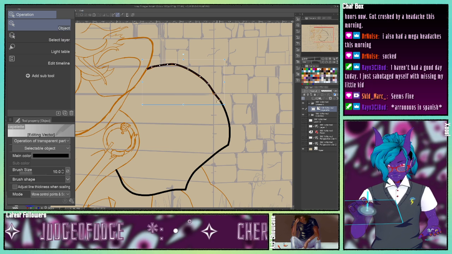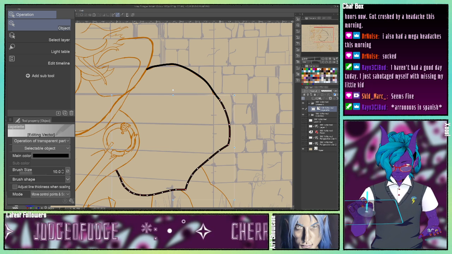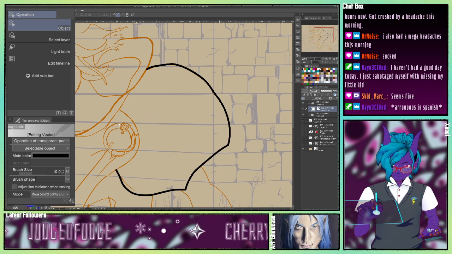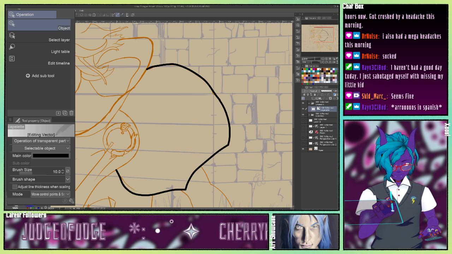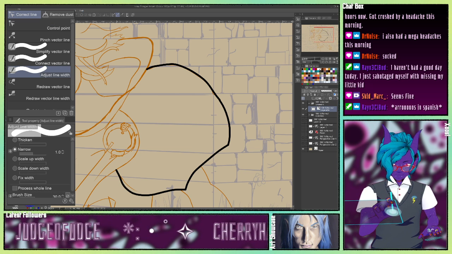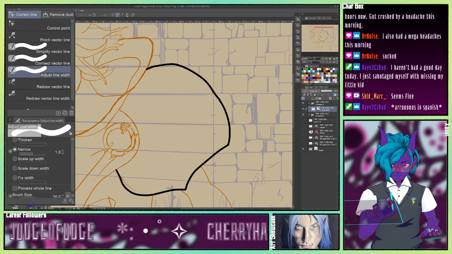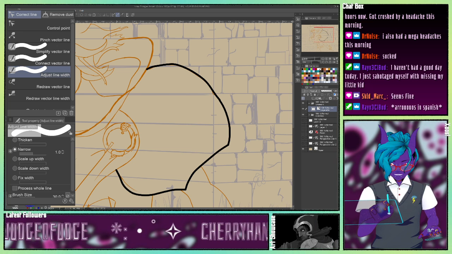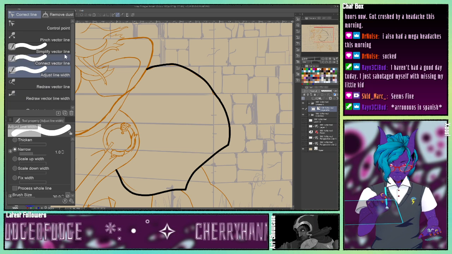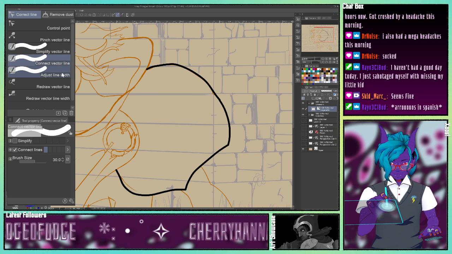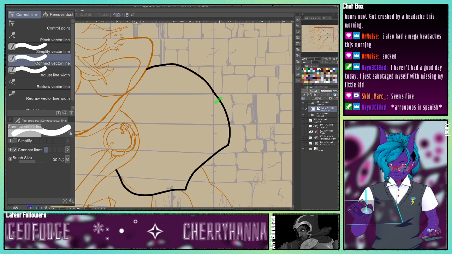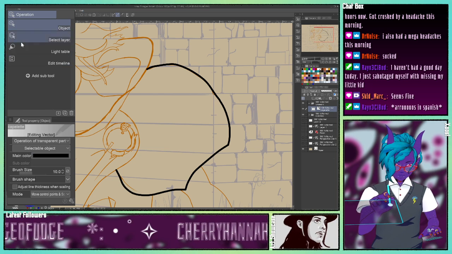And one of the cool things is these two points, I can go to correct line, connect vector line, and just draw over it. It should connect it.